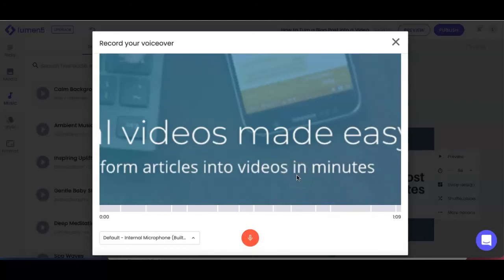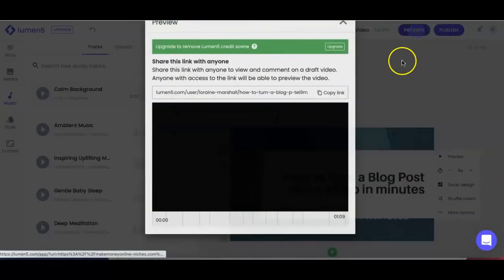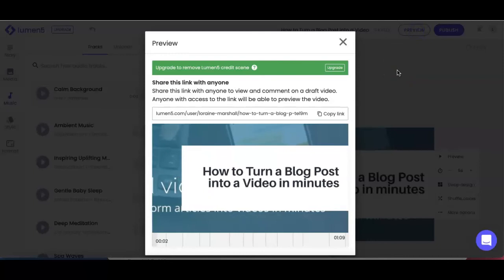Now you can do as many takes as you like, because you can delete and start again. I normally find when you build yourself up to speaking, then you can do it in one take. But I have made mistakes, or there's some other sound that happens in the background, and then you've got to delete and start over again. But it's not too arduous. So basically then you can preview what you've already done.